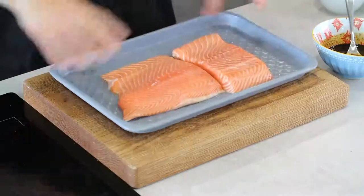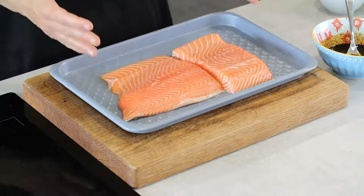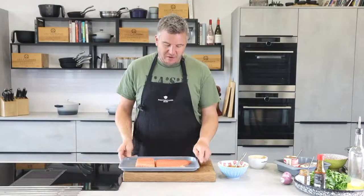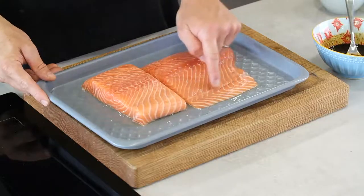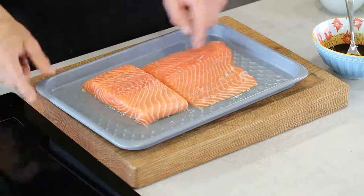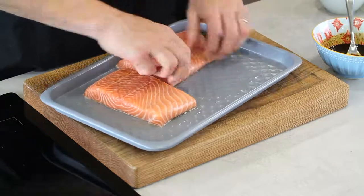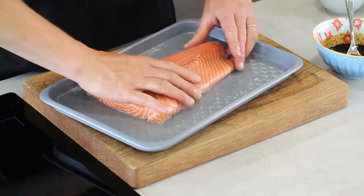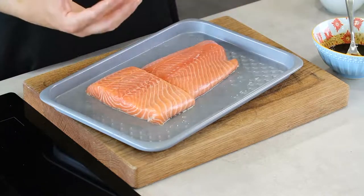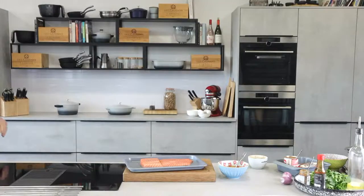Okay, so I've got two pieces of salmon here. I went to the fishmongers and they didn't have a full 600 gram piece, which is what I wanted. So I got two pieces. And can you see here, Emily, where this bottom piece of the salmon is? That's actually the belly, and it's half the thickness of this bit. So a little tip is to fold it underneath, like that, so that you've got a thicker piece of fish, and that means that piece won't overcook as you cook it. So I'll just rinse my hands a little bit. Little top tip for you there.